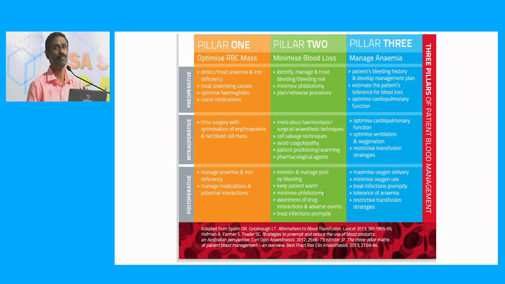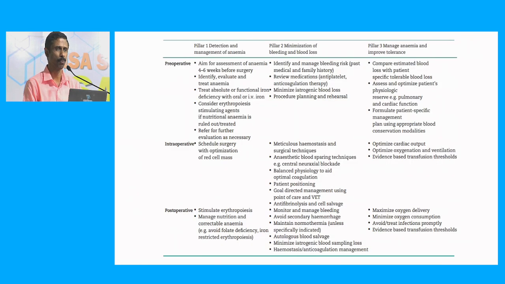Why? Ultimately, we are aiming at good, adequate oxygen delivery to the tissues. So even if the hemoglobin content is a little low, you can try to balance that by giving a little more oxygen in the post-operative period. Treat the hypotension. Why? We know that cardiac output is also a factor which will determine the oxygen delivery. So we are applying all possible physiologic concepts to make sure that the oxygen delivery and utilization is appropriate.